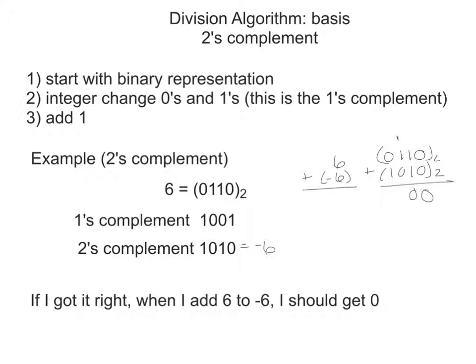Then I have 1 plus 1 plus 0. Again, that's 2, so that's 1, 0 in binary, so I need to carry the 1. And then last I have the 1 and the 0 and the 1, which is 2, so again, that's 1, 0. But at this point, because I'm representing my integers with 4 bits, I drop the 5th bit and I have 0, 0, 0.